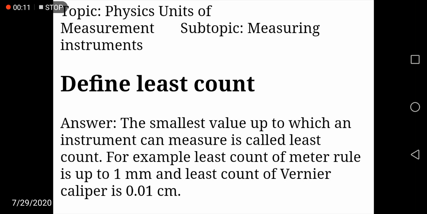For example, the least count of a meter rule is up to one millimeter. It means that a meter rule cannot measure a distance less than one millimeter because you can just estimate the distance less than one millimeter from a meter rule. As you have seen, on the meter rule there is no grading mark less than one millimeter.